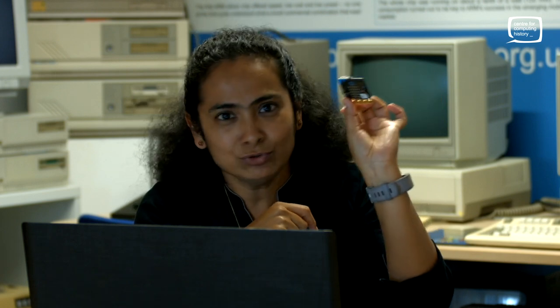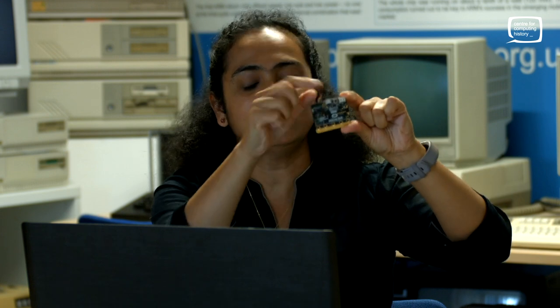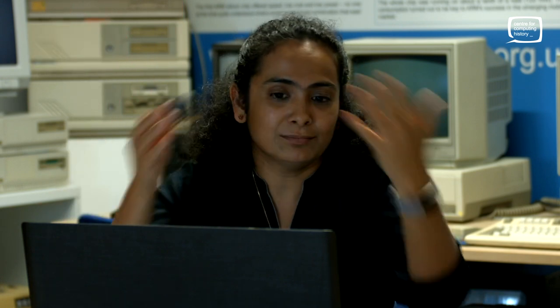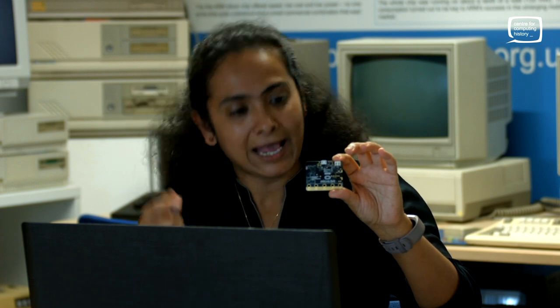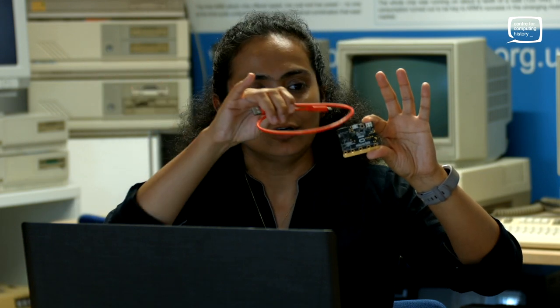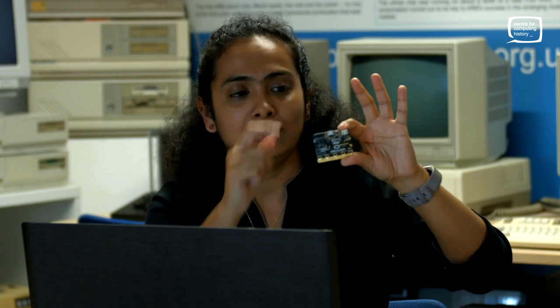It's pretty much useless if you can't power it. Also, how do I code it? How do I put this code onto this micro:bit? To do that, you have a USB connector right at the top. You can connect this to a computer like your laptop or an iPad. You can do all the coding on your computer and then transfer the code onto the micro:bit by connecting the USB cable to the micro:bit and the laptop. The communication happens through the USB port.